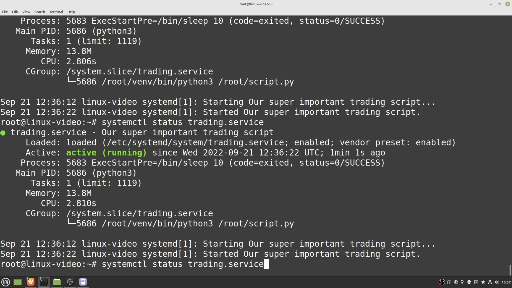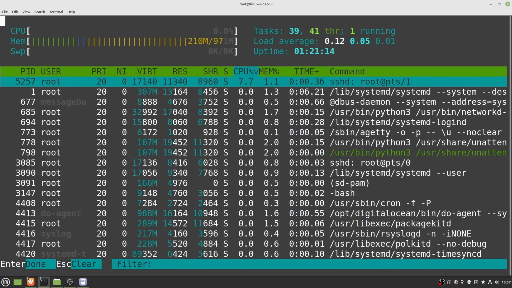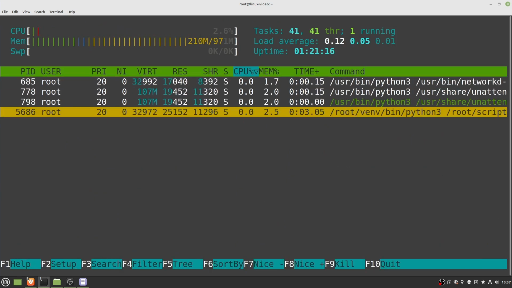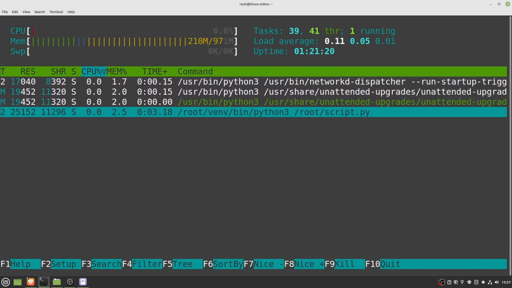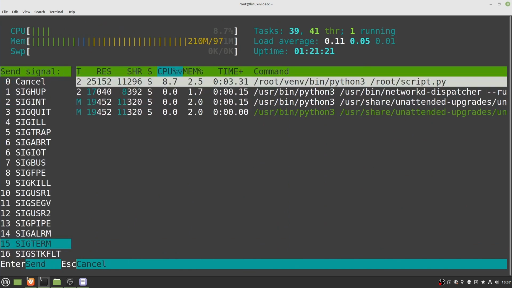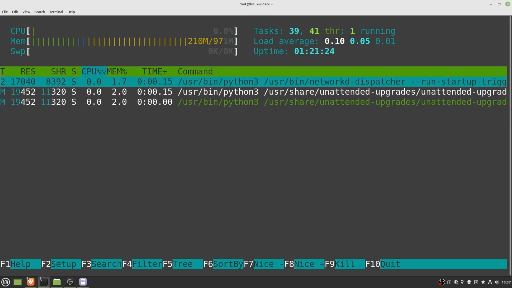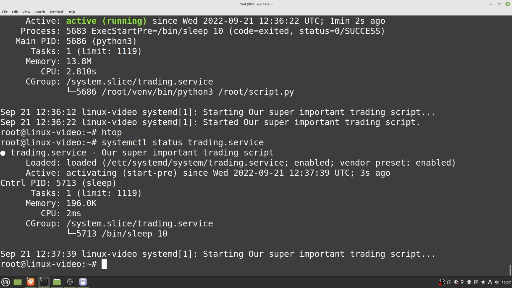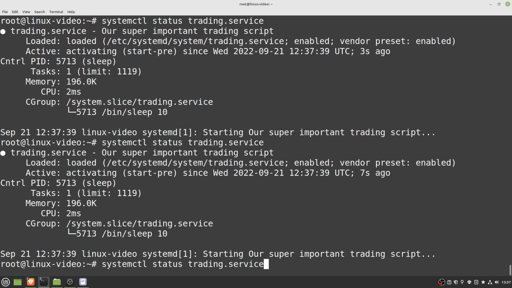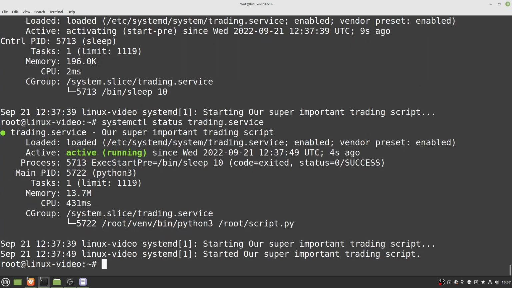So just to show you what happens with systemd, if I go back to htop, which you remember from earlier, I go hunt down our Python process here. So where is it? This one. Let's say I kill this process. So I'm going to do a SIGKILL -9. If I go back here, you can see it's now stopped because it's been killed. And then after a break of 10 seconds, which was the sleep window that we set in the config, it should now start up and be running again.